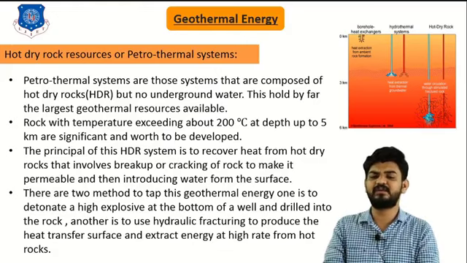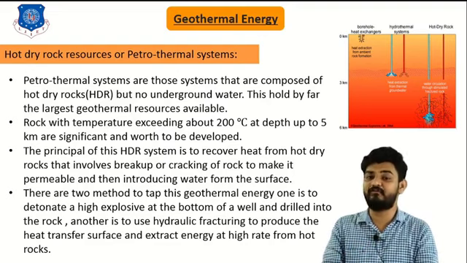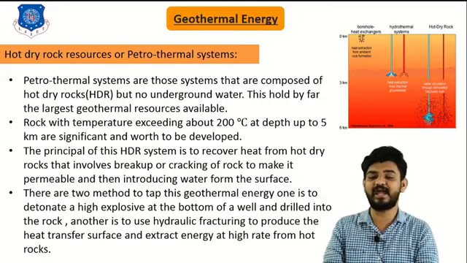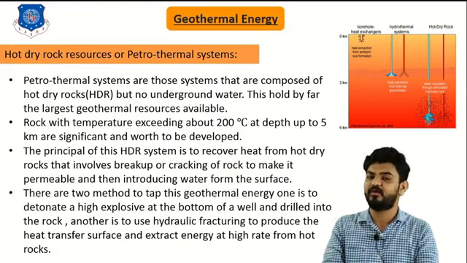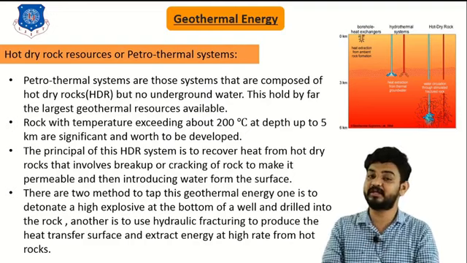These hold by far the largest geothermal energy resources available. Well, rock with temperature exceeding about 200 degrees Celsius at moderate depth of 5 km is significant and worth exploring. So we are now developing such resources and creating these hot dry resources for heat application. Well, the principle of this HDR, that means hot dry rock, is to recover heat from the hot dry rock, which involves breakup or cracking of this rock. Well, we create cracks so that we can facilitate the water flow in order to extract or pick up the heat of this hot dry rock.